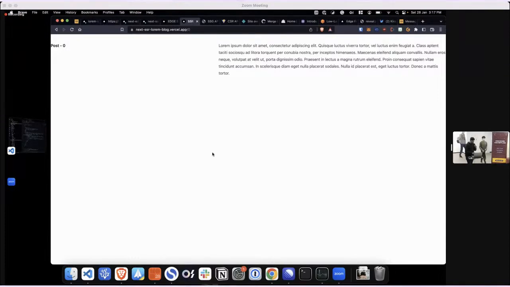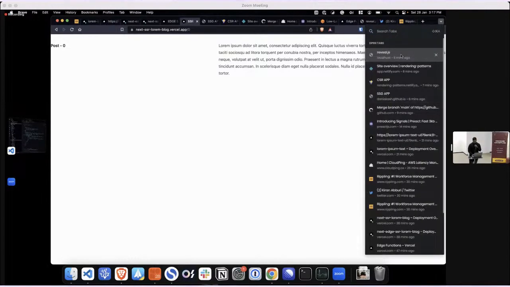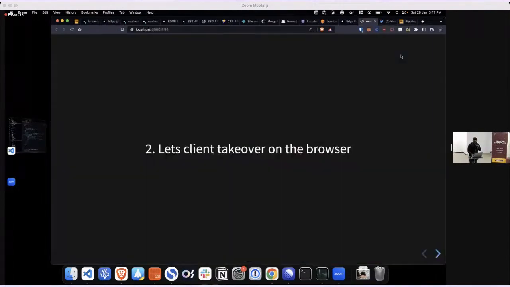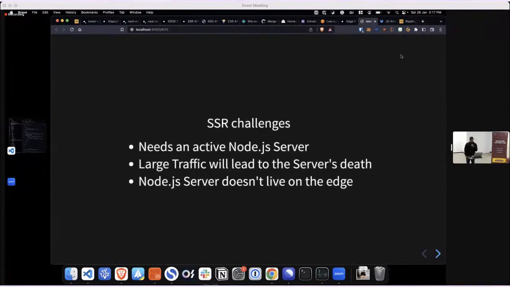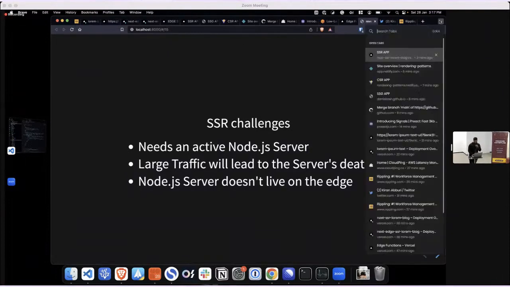Now let's have a small deep dive into what other challenges are here. SSR is not a foolproof solution, like any other solution. Whenever you are looking for a solution to a problem, there will be both plus and minus in every approach. The problem with SSR is it needs an active Node.js server. Let me show you where I have hosted my SSR page.